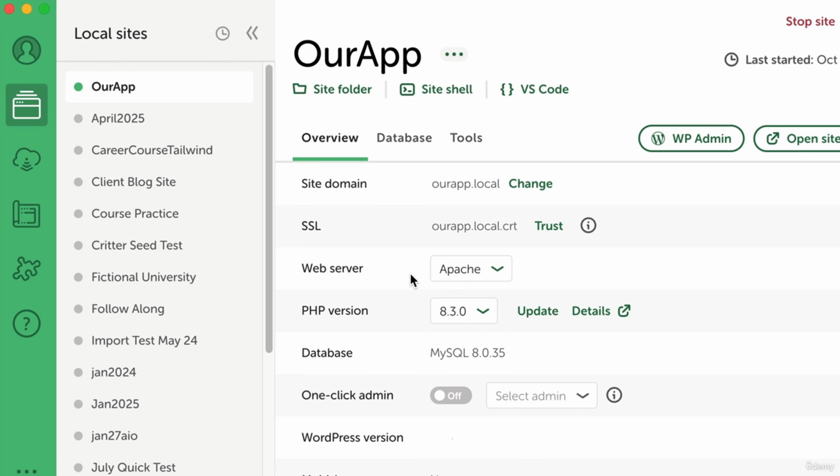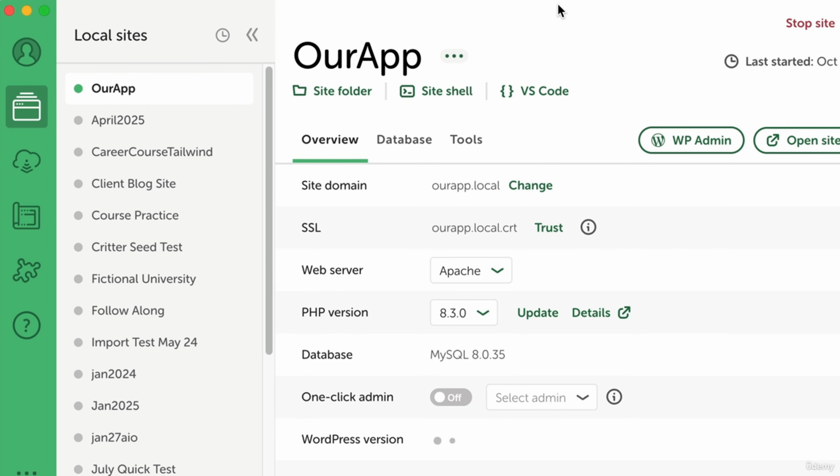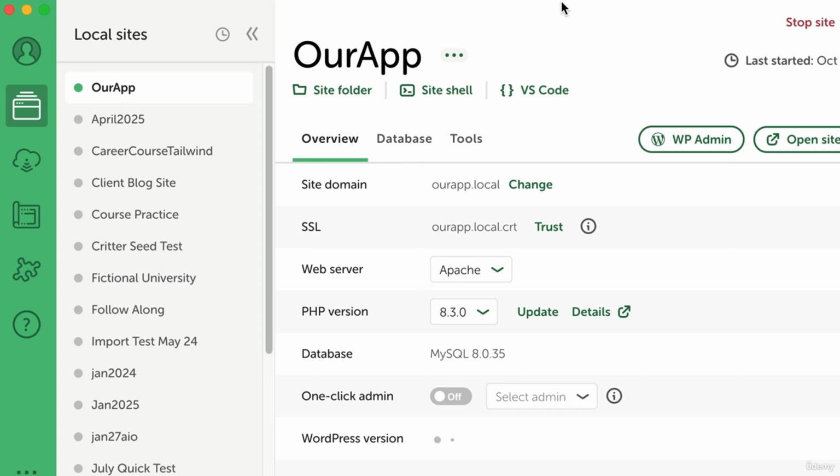Now, we are using Local WP, or this local app for your local dev environment. And normally it's used for WordPress websites, and so it already has the file. But remember, you and I deleted all of our files and started with a completely empty canvas. So right now, let me show you all we need to do.